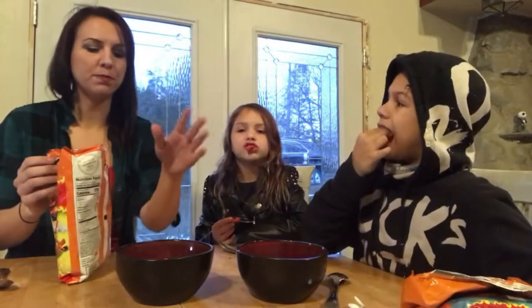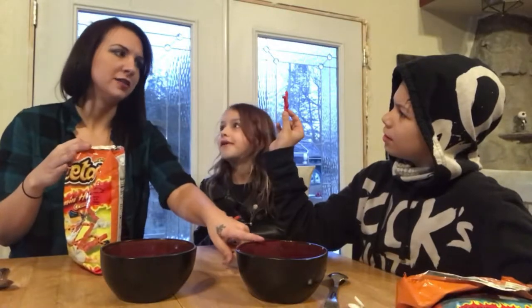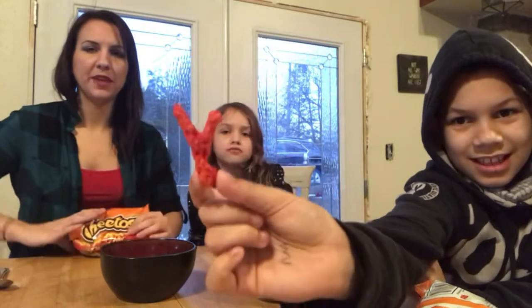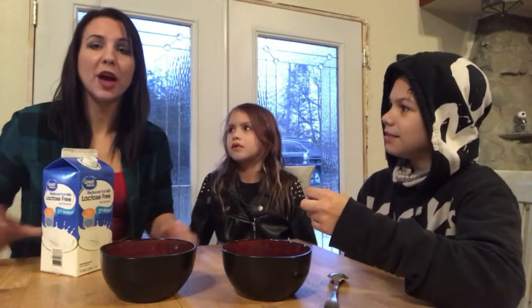Yeah. We have normal, regular, and what is this one again? No, it's like a wishbone. It is like a wishbone. As you guys can see it. Chipotle, is it? Yep, Chipotle Ranch.